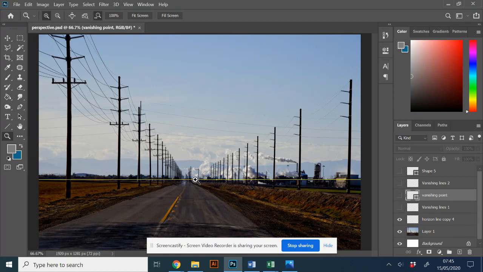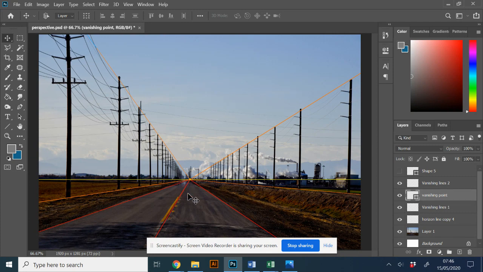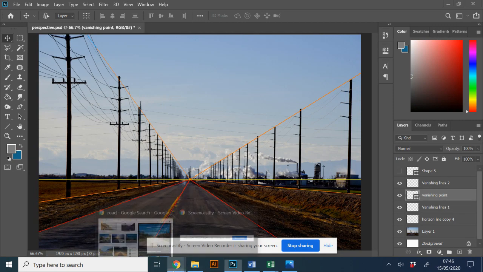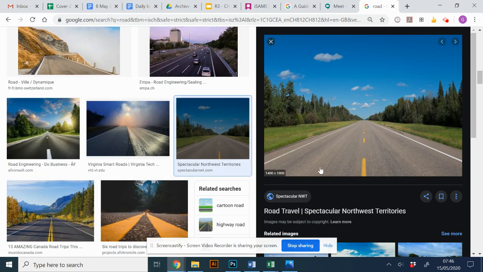So look, all of these lines of the highway meet right there, right? That's called the vanishing point. And not just those lines. Look, these telephone poles, if they're the same size, the tops of all of them will meet at the vanishing point, and the bottoms of them will all meet at the vanishing point, too. So we can use this a bit to our advantage if we wanted to try to do something with perspective in it.